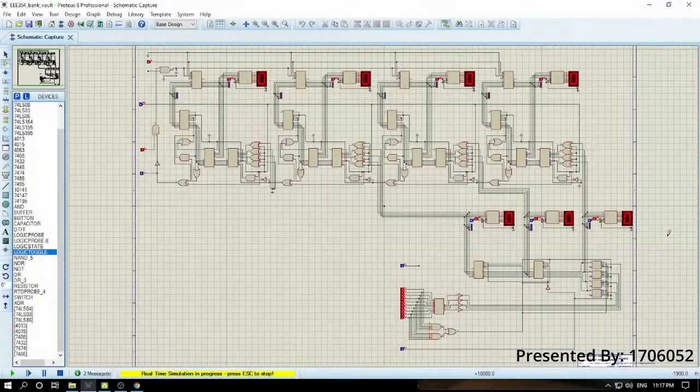We come to the second part of our simulation, where we can access the bank account after the vault door has been opened. The open door is indicated by this button. 1 means the door is open and the circuit is now enabled. So we can input any value we want in this place, and we can either cash in or cash out. As we can see, there is currently no money stored in our vault.